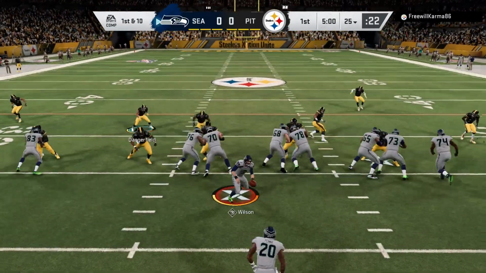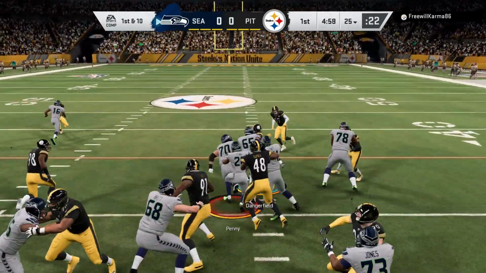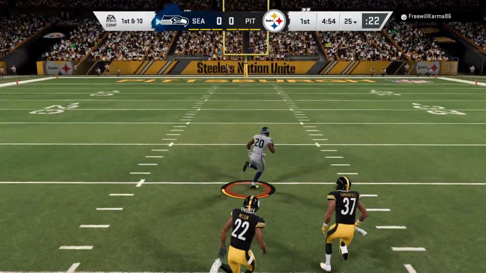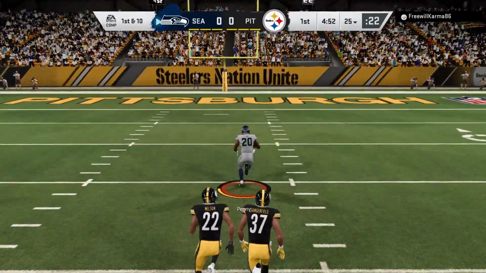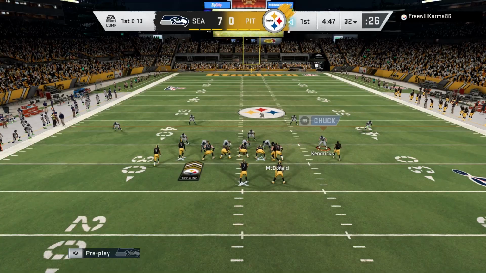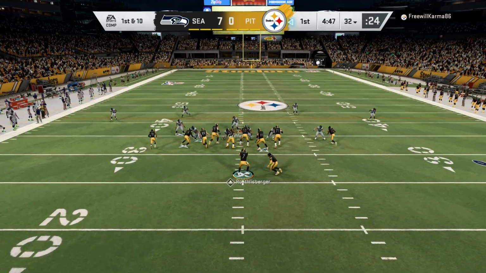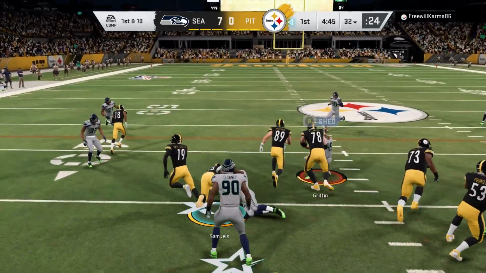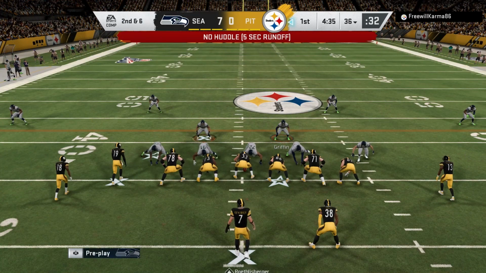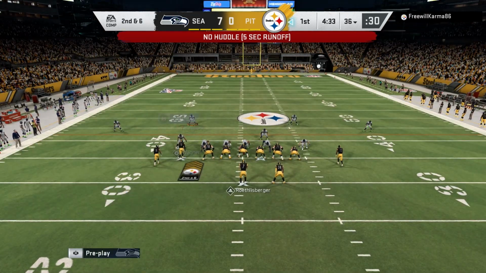So right here again, come out, let's test that run D. Right now he has a decent amount of guys in the box, but right then this is a bit of a lucky run. For some reason, when you get caught behind your lineman, a lot of the time the defense just runs all around you instead of tackling you. So right there, I stayed behind my lineman until I was able to spring the big run, and I take it to the house for 75 yards.